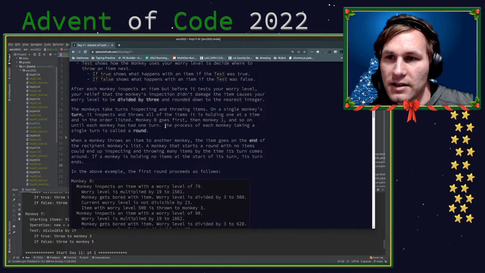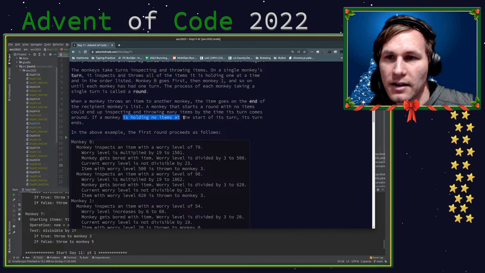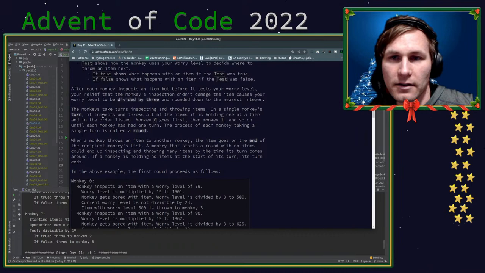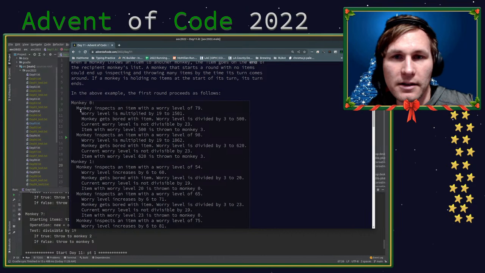When a monkey throws an item to another monkey, the item goes on the end of the receiving monkey's list. If it's holding no items, its turn ends. Sorry, let's go back here. So it says, after each monkey inspects the item, before it tests your worry level. Monkey inspects an item with worry level 79, worry level is multiplied by 19.